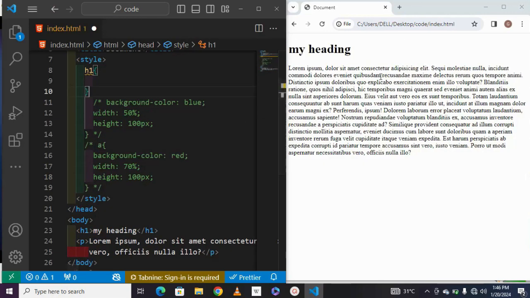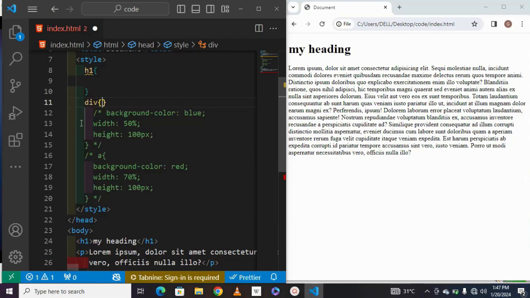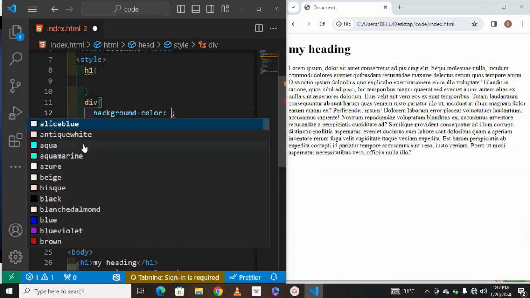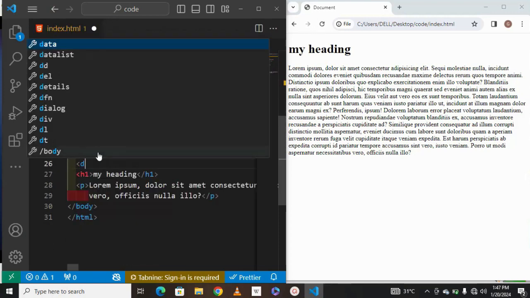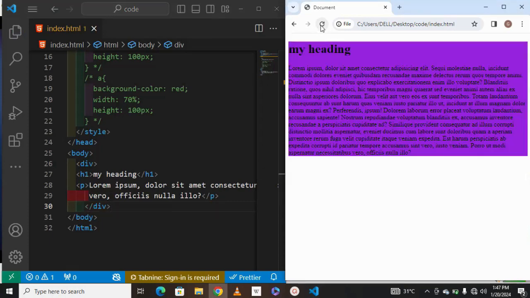Now if I want to apply style to this whole box, this whole code, you find out that I will have to be styling them one by one. But what if I tell you that all I just need to do is call that div? So with the div curly braces, I can apply, let's say, background color to all of them. So let's say background color blue violet. So refresh. So I'm going to come here and say div, Ctrl X to cut this and wrap the div. So when I refresh, you find out that the whole text is being styled.